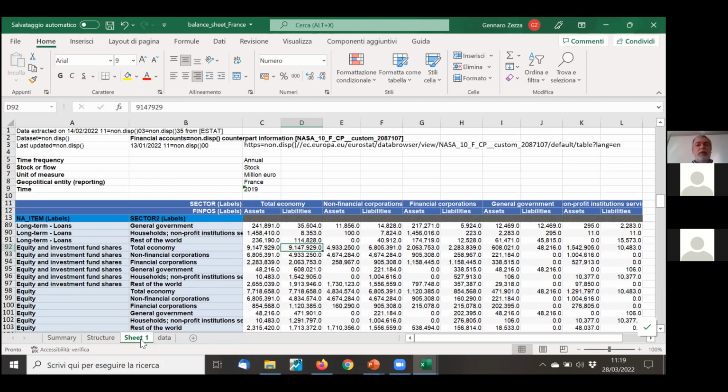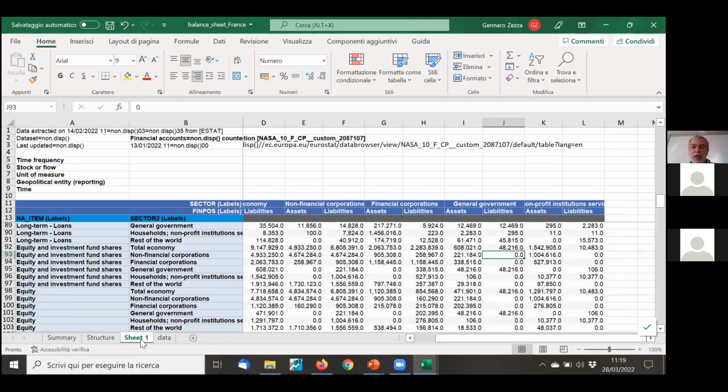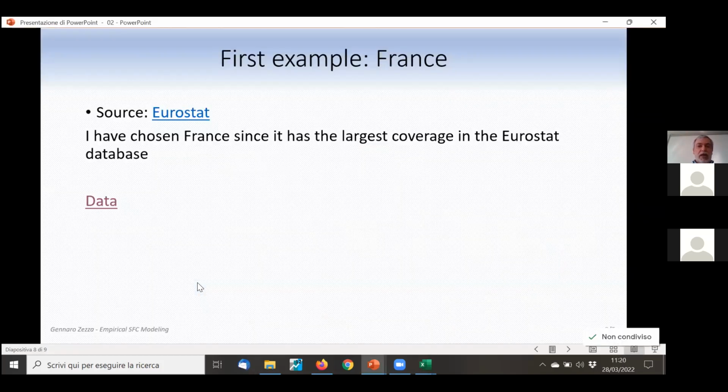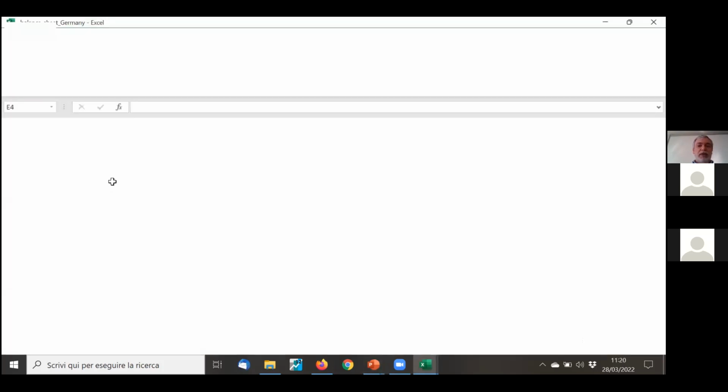Here I built that table in billions, and this is the table in millions of euro. So non-financial corporations have 4 trillion of liabilities in equities, and actually this will be the households and non-profits, I think. Yeah, households and non-profits are holding only a fraction of this. Here you also have a disaggregation, which I think can be used in order to match the creditor to the debtor for this economy. Let's look at the other country for which I prepared the table, which is Germany.